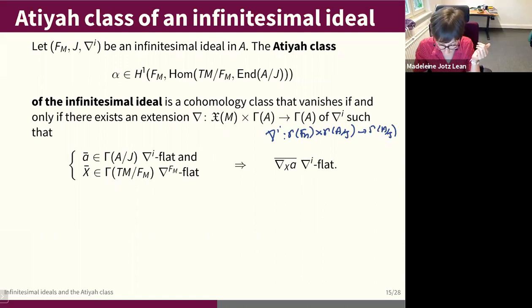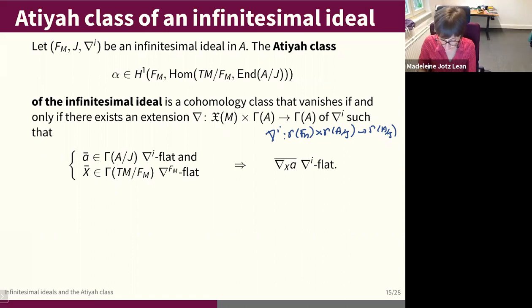And this time with the same construction as before, we can define a class that is going to vanish if we have this condition. And conversely, we can always define a class as a restriction of the curvature of an extension to sections of F and sections of T mod F that is going to vanish if and only if we have a transversal extension to our ideal connection. So I don't recall the construction, just think about the construction as before, but you replace some of the A's and J's with FM and TM.